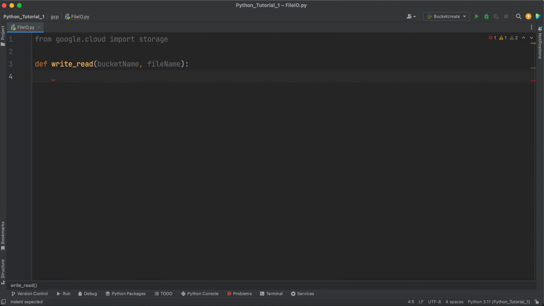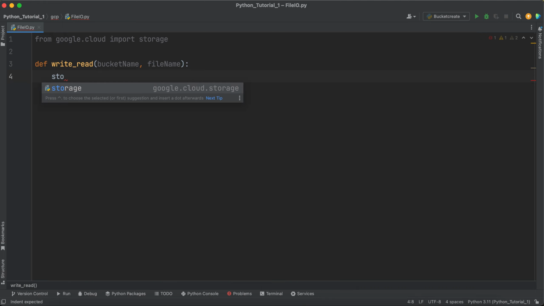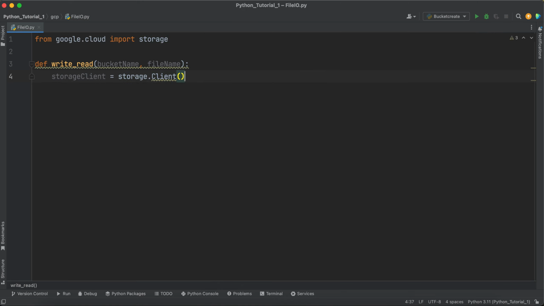So this is our function definition started, and here let's create the object of the storage class. Say storage client is equal to storage.Client.